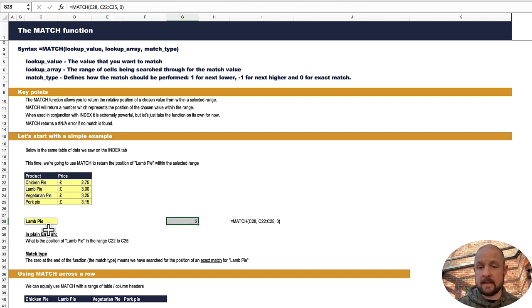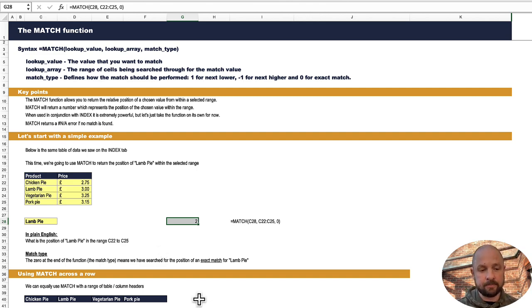And it's telling us it's in position 2. For some of you, if you've not used this before, hopefully you can immediately see how index and match go together. You've got match that's going to tell you the position of an item within a range, and an index that is going to look for guidance on the position to look for, and then return whatever that item is within another range.